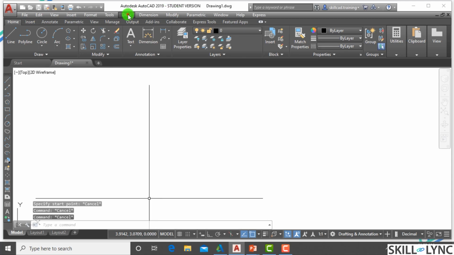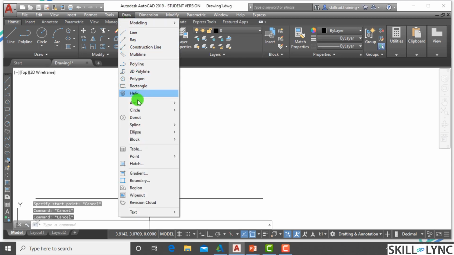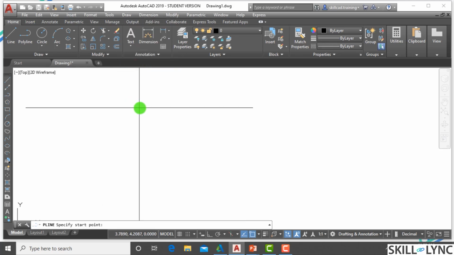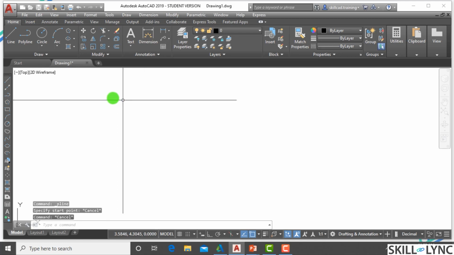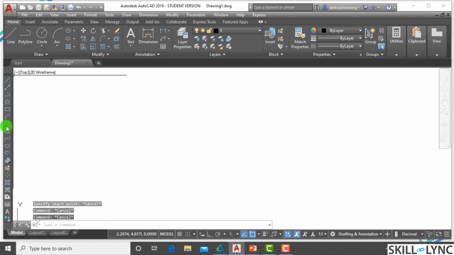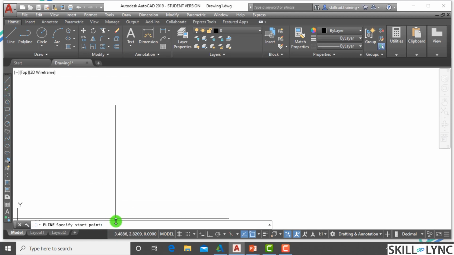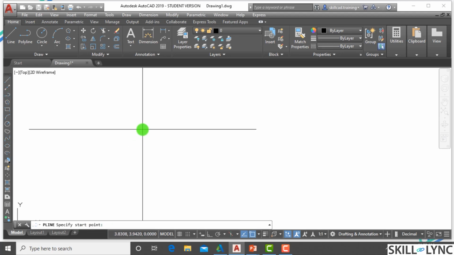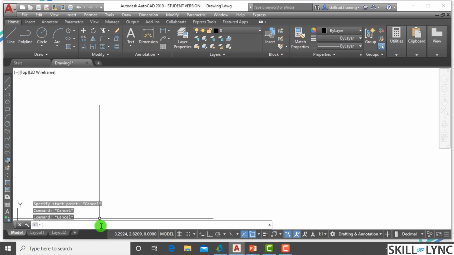Or you can go to the draw panel. You can come here and down over here you have this polyline. You can see there's a 3D polyline also. You can invoke the same tool from the menu bar, and from the toolbar, the newly introduced one that I have told you about, there is an icon of the polyline. You can click it. It is here. I will recommend using the tools through the command panel.